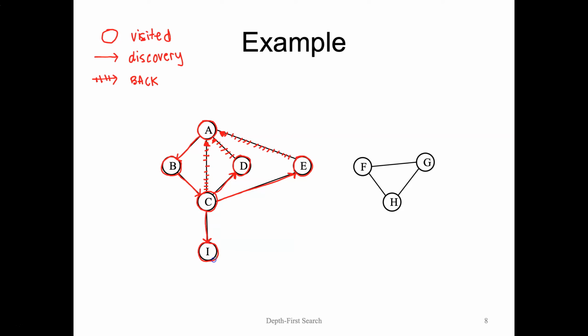I has no other edges incident to it, so we're going to work our way back until we find some other route where we could have gone. So from here, we got here from C. C has no incident edges that we haven't marked, and how we got to C was from B. B has no other incident edges, but how we got here was from A. A has no other incident edges which haven't been marked, so we're finished because we had initially started our call from A.